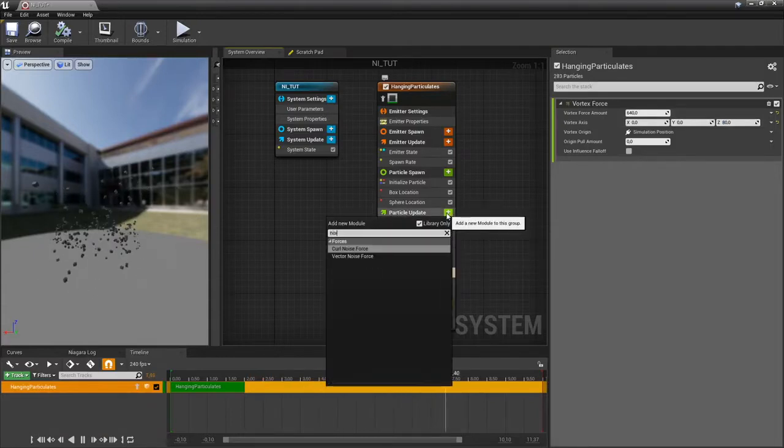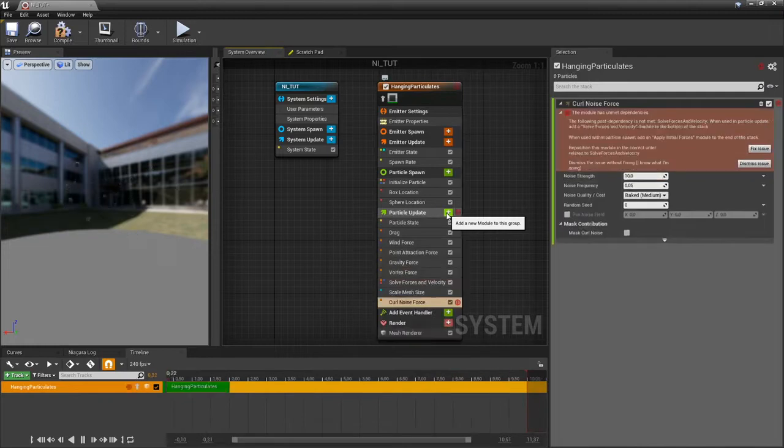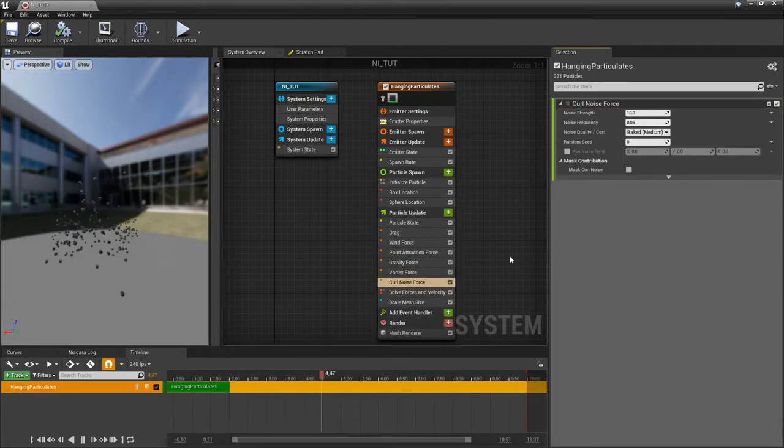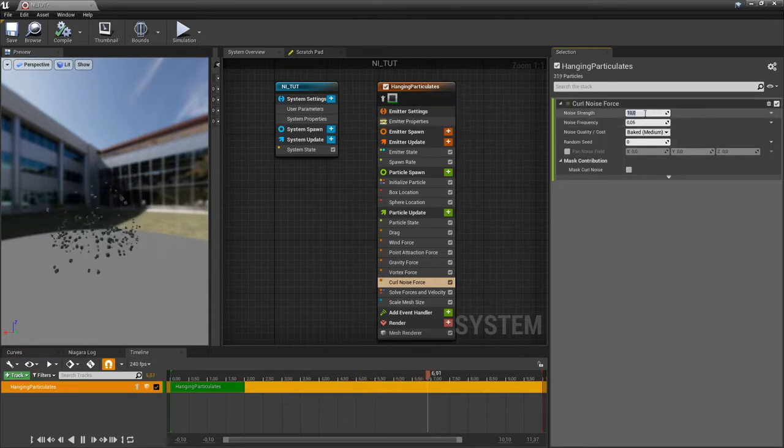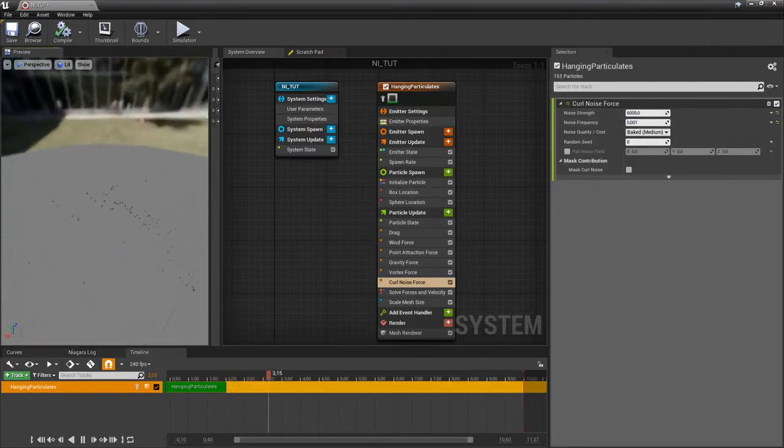Let's add a noise force. So this is where it gets really interesting, right? The thing I've noticed with the kernel noise force is set the strength to something high and set the frequency to something really low to get these beautiful movements.